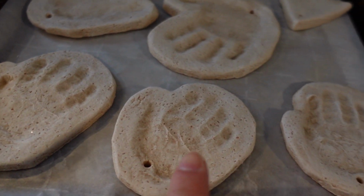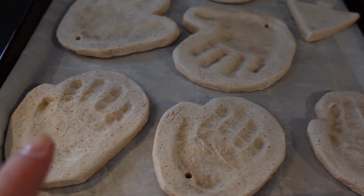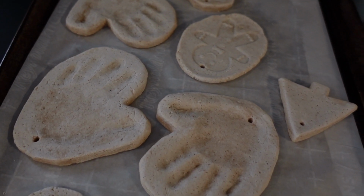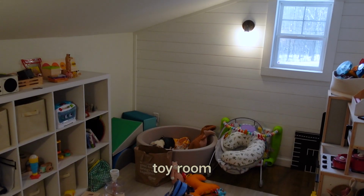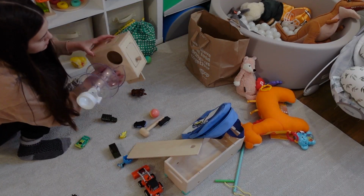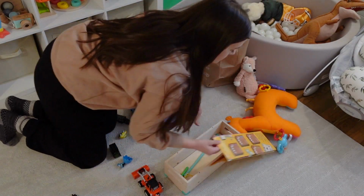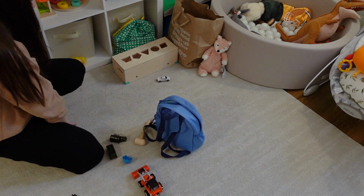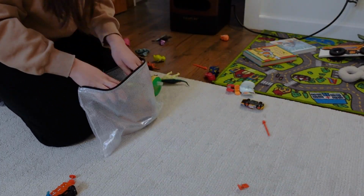These little ones are Marco ones and I'm gonna make them into little Santa Clauses, and the big ones are all Gianni. And now I need to start cleaning the house because it is a disaster. This is my first cleaning video and I'm really excited because I personally love watching cleaning videos, either while I'm cleaning to clean along with someone else or before I start cleaning to get some motivation.